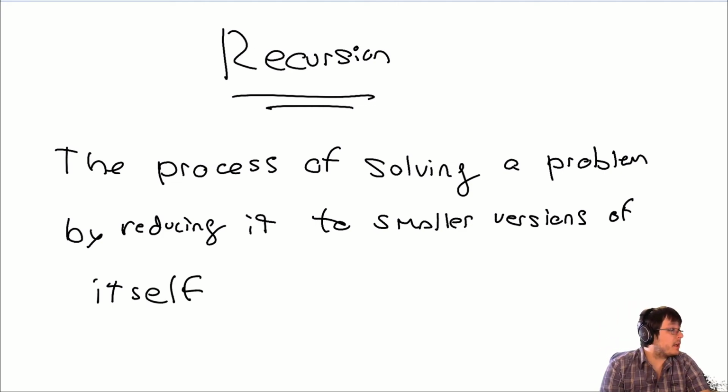Okay, and so that doesn't really tell you anything, to be honest with you, but let me propose to you, and the book uses factorial, so I'm tempted to use that, but I will try and use a different example, maybe Fibonacci. There are some problems in math that require a previous solution to solve the next step. An example of that could be the Fibonacci sequence. So what is the Fibonacci sequence, for those of you that don't know?